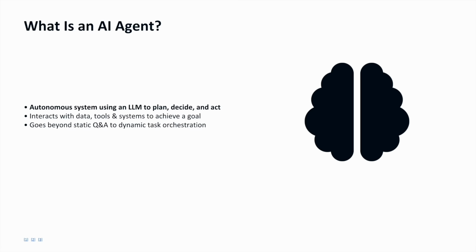Okay, so as you can see on the screen, it can interact with data, tools, and systems to achieve a goal. Obviously, there's a goal that I told you, right? It's output, and it just goes beyond the starting question and answer thing that you do on a conversational LLM like ChatGPT, right? Obviously, ChatGPT now also gives you the freedom to use agents as well. If you go to ChatGPT, there is one small icon over there called an agent.